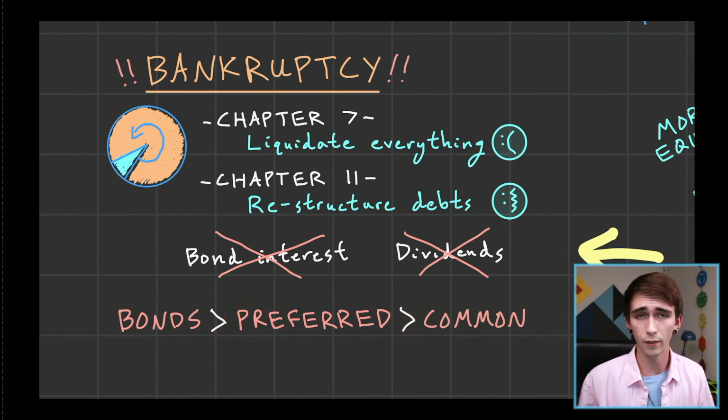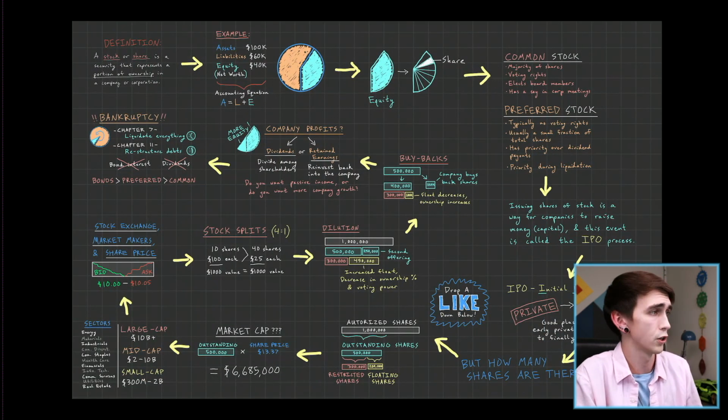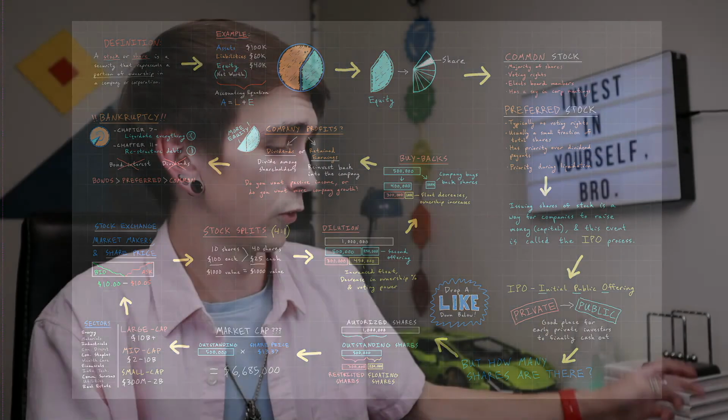So that's essentially everything you need to know about stocks. Like I said, they're just a representation of ownership in the company. And it's really cool once you get started getting into it. I really want to make a video in the future about how to read those stock charts like I showed you earlier, because there's a lot of different crazy stuff going on in those charts. And it's really interesting once you get to know it a little better.